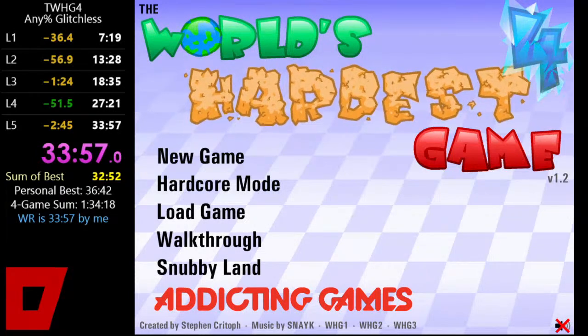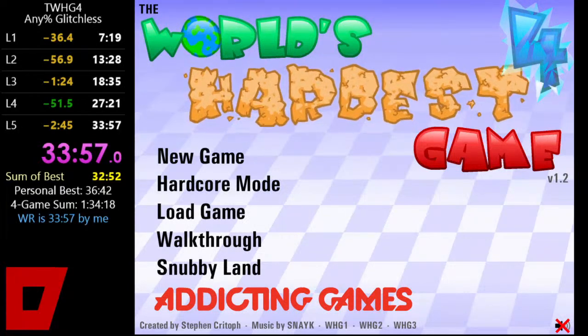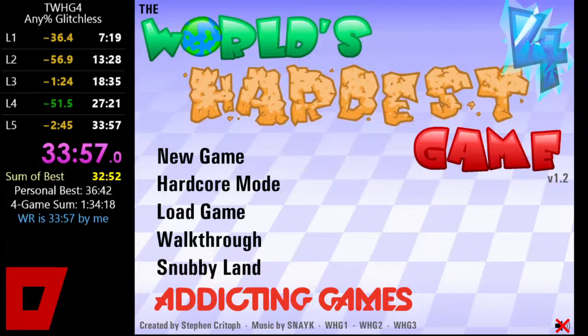I still can't believe that 2:45 ahead of our PB. That's crazy. It's almost 3 minutes shaved in one run. It kind of makes sense, because the previous PB had that death in level 5, and this PB just slaughtered everything. Sometimes it's funny how that happens, like I experienced in World's First Game 3 as well. Sometimes you beat your PB by 10 seconds, and then the next day you beat it by 5 minutes. It's just a matter of how things fall into place.